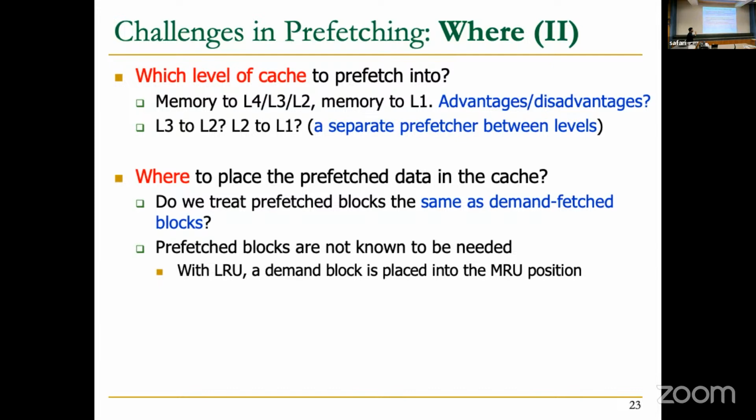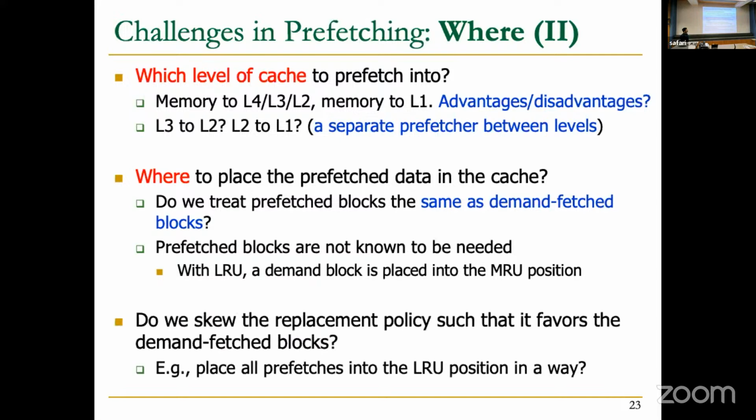There has been lots of research work done, and still going on, using machine learning techniques, and using non-machine learning, simple heuristic-based techniques, on how to balance out these two metrics, how to co-optimize prefetching in terms of caching and vice versa. So that's what I just said: do you want to skew the replacement policy in some way to accommodate prefetching? Do you want to make the replacement policy prefetch aware or not?